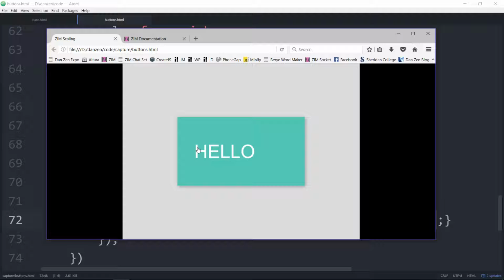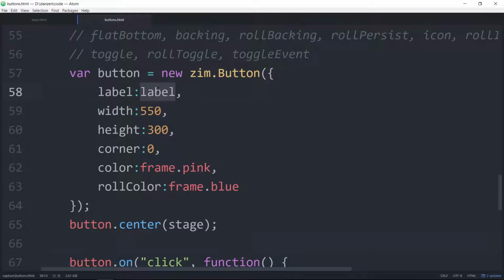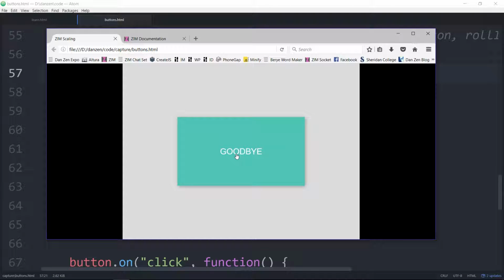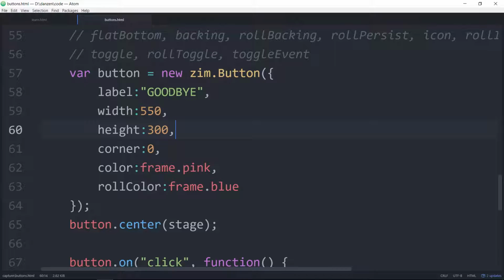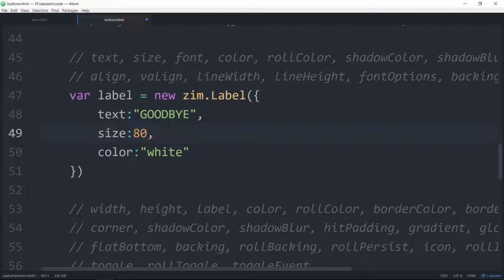Now what's happening here is when ZIM adds a label, so if we were to add just the text in a button like this, if we say goodbye here, the button itself will make a label for itself and put goodbye in it, and it knows how to make that label. There's goodbye. Well, it doesn't know how big to make it though. There's goodbye, and I press, and now hello is centered. So it realizes, hey, I probably should center that label. But when we add in a custom label, when we made our label, we did not center. The default for a label is left aligned, which kind of makes sense.